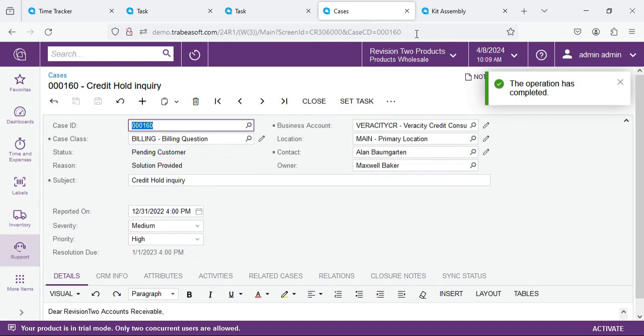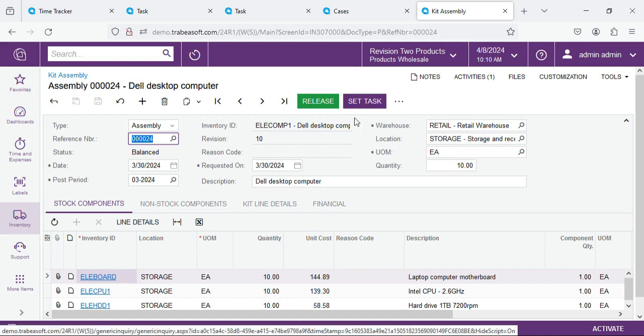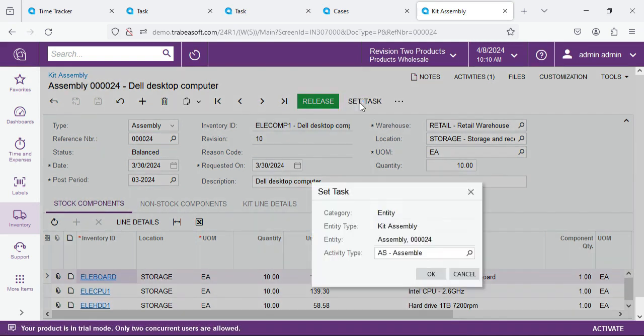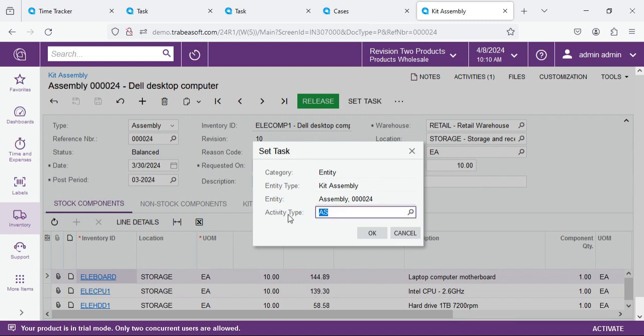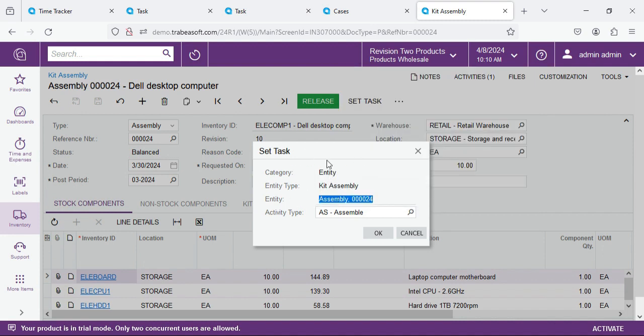All right. And we'll show the kit assembly as well. We have also added it to this screen, so you'll see the ability to set task on your kit assembly and start tracking your time. The same thing as the cases, you can also select your activity types, and that's actually where that assemble activity type was intended for. You can see I've got assemble, package, pick, things like that you may want to divide the time up. Even on the same kit assembly, you may want to come here and say, hey, I'm moving to the next activity type, which is in some ways similar to an operation.